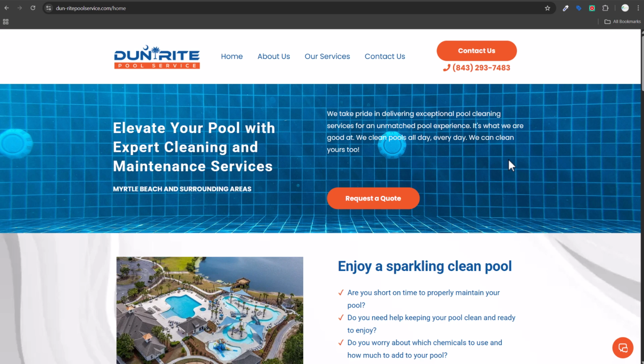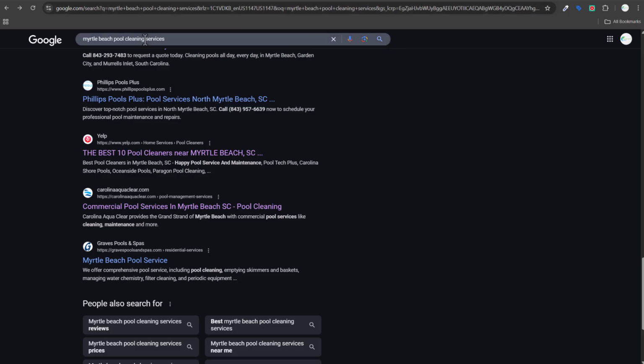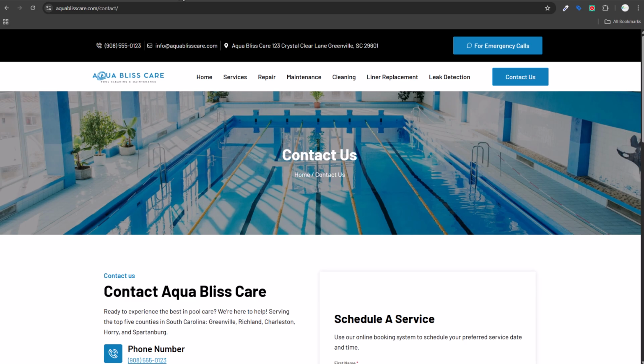So really important to understand what's happening after the click, because if you're not optimizing for the entire process, from the moment that somebody makes a search, Myrtle Beach pool cleaning services, to the point where they see your ad, click on your ad, get to your landing page, is that whole process optimized? And then if you get through all those steps and they do contact you, are you actually answering the phone? Are you following up quickly enough? So really what's important to look into is how do we optimize a lot of these things?